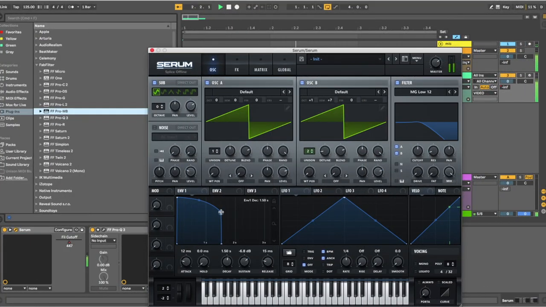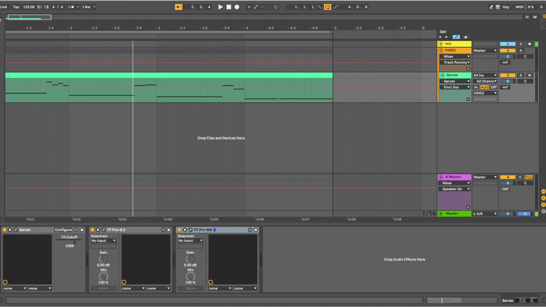Okay, I think that's about it for our automation. Next, let's move on to effects. And we want to add a reverb to the song because we want it to fill as much space as possible. We want it to emphasize the drama and the tension in the song. Let's see what options we have.